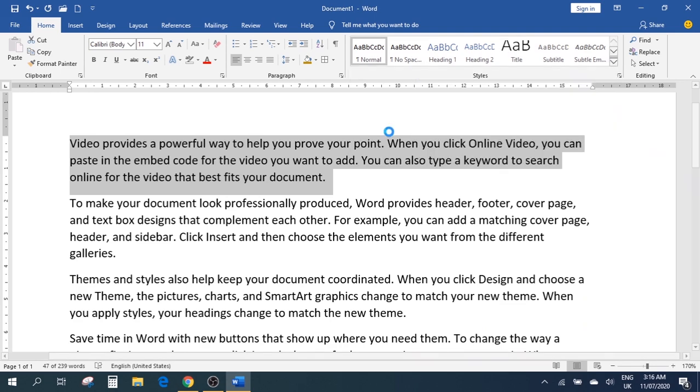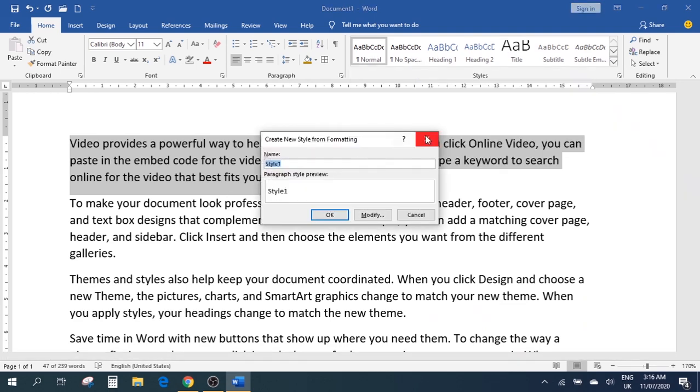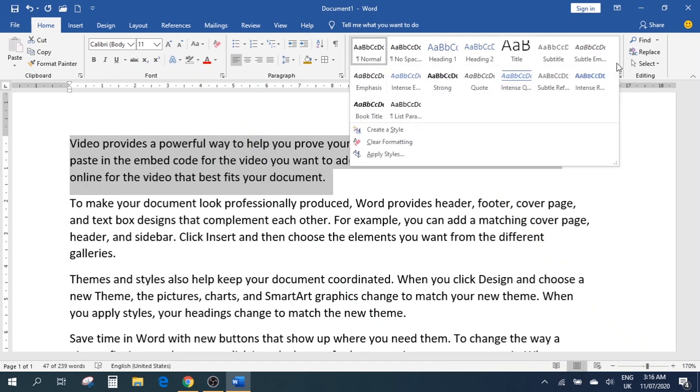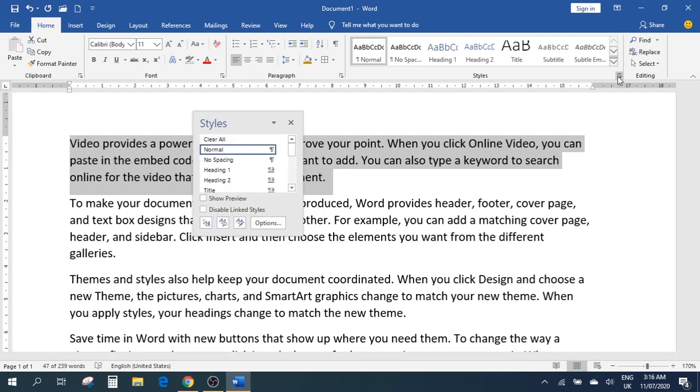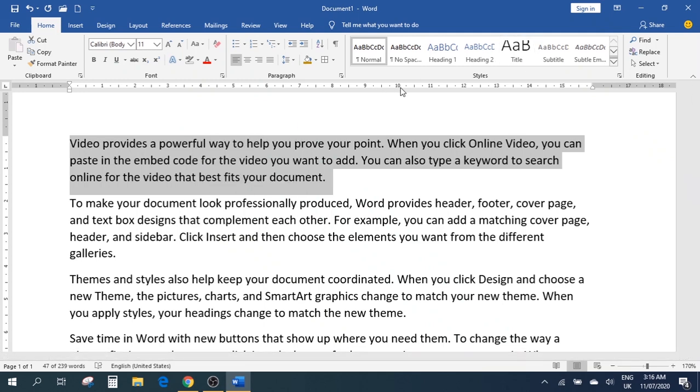Now here you can also create a style of your own, and you can name it. For now we're not going to create one. You can also clear the formatting, and you can also apply styles by creating a new style, and then you can apply it on your text. Let's close this for now. When we look at the drop down here, we have the same functionalities which were shown on the top, so this is kind of the same thing. We're not going to look into this in detail. So this is your styles ribbon covered.